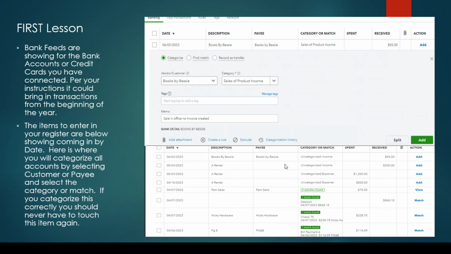You'll notice below it, you'll have other items that are coming in. Some may say match. If you're doing deposits inside of your system and then you do the bank feed afterwards, it will notice and not duplicate the information. That's the only thing I've seen in here when I'm training someone is sometimes information can be duplicated because they're thinking, oh, it's not in the system. Well, a lot of times it's coming in through the bank feed and it can duplicate. So what we want to do is if it says match, you can select match. That way it won't duplicate in your system, but shows that it did clear.